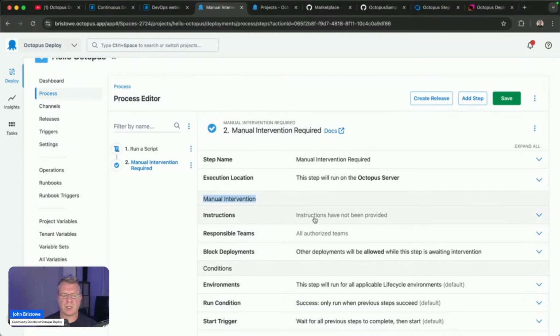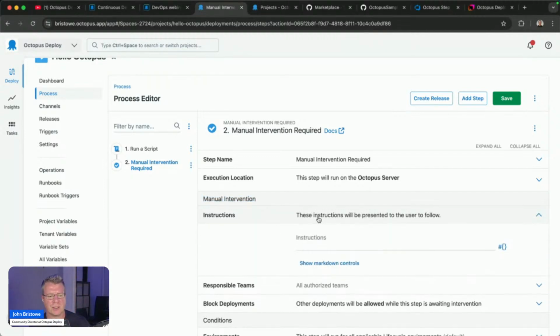So a manual intervention is basically a step that says, hey, go grab a human, a person, typically an admin or something like that, and get them to approve this step to continue the deployment process. So in a sense, if you're a developer, it's kind of like a breakpoint. Although in that sense, you're not in a debugging session, but it's kind of akin to a breakpoint. Just halt execution and wait for approval to continue. So a manual intervention allows you to do that.